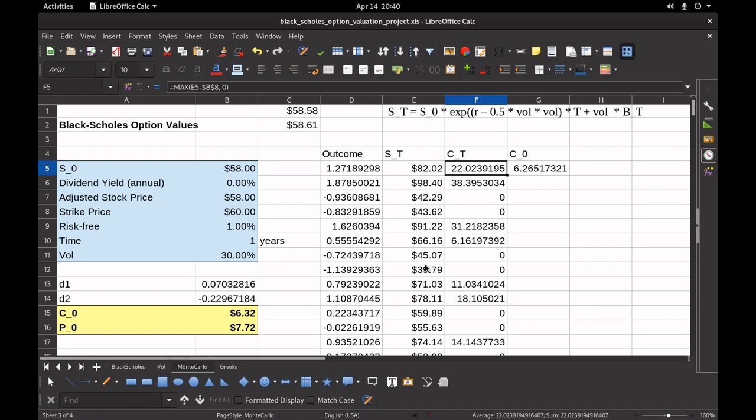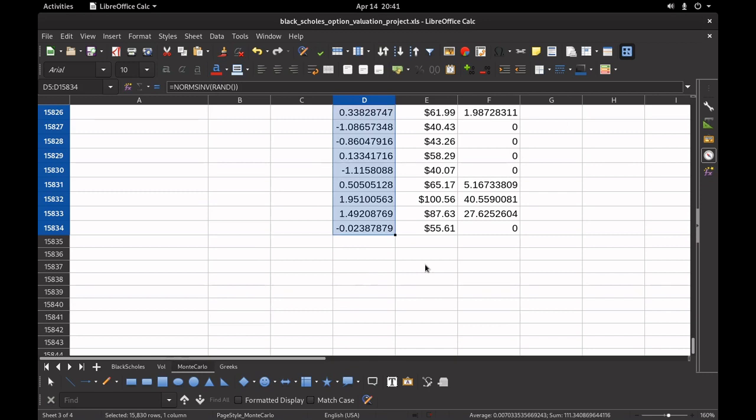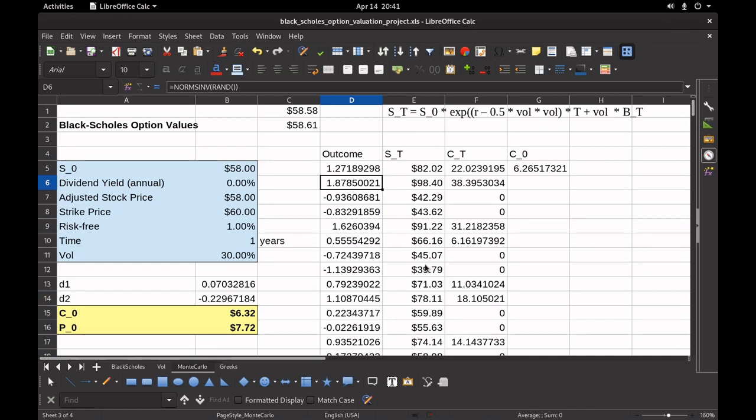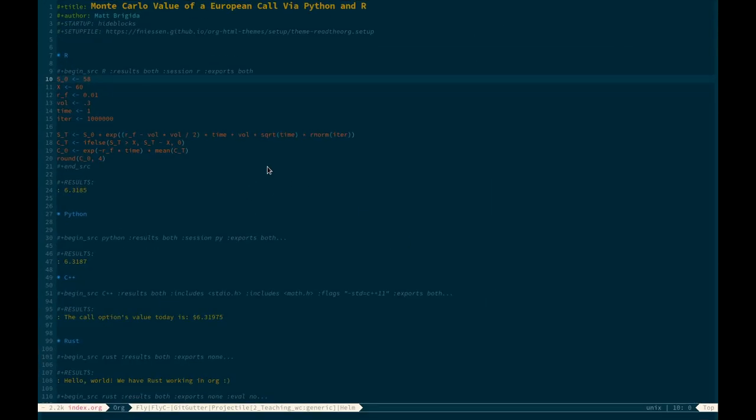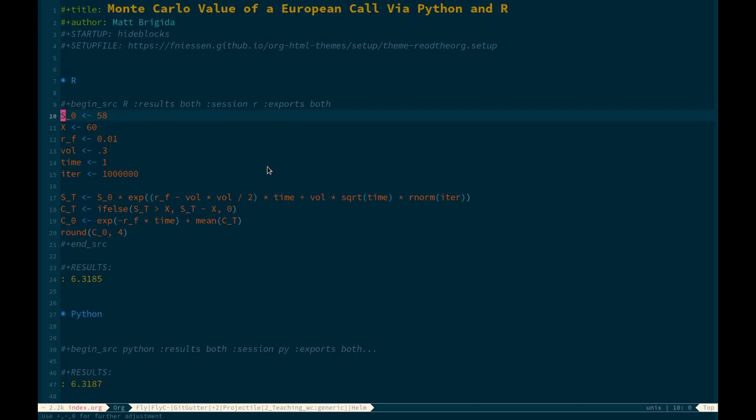Finance students should know spreadsheets, absolutely. But I use this as an example of where spreadsheets are not as useful. Keep in mind, we see every outcome here, and we don't really want to see every outcome when we do a simulation. So this is where I usually show finance students a good example of when to use something like R or Python.